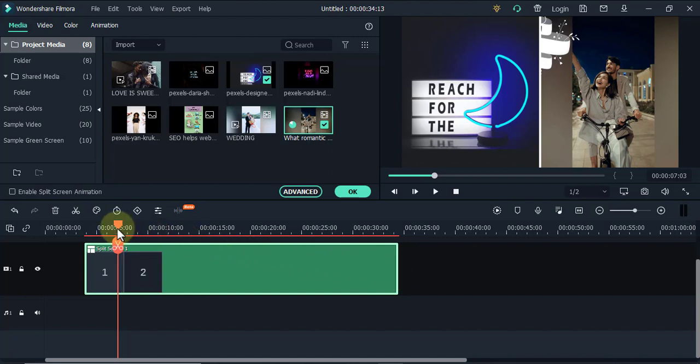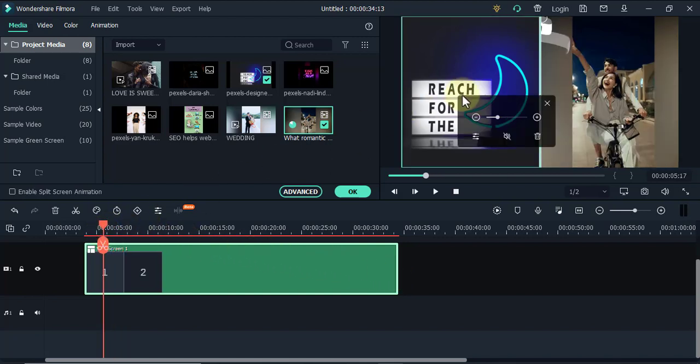Now what about if I want to adjust the image? I'll click here to bring me this dialog box here. Then I can easily manipulate. Maybe I want to zoom in or zoom out so that the image is well placed, and maybe I want to also mute the sound. Then I just close. Also the same to the video.